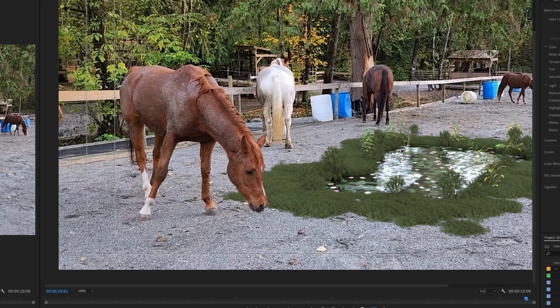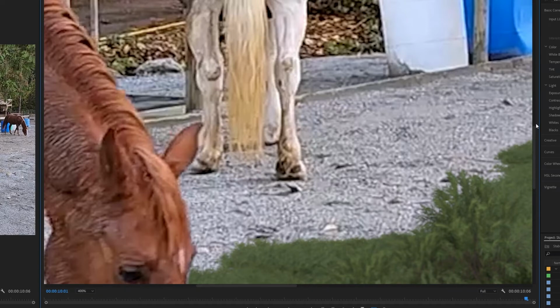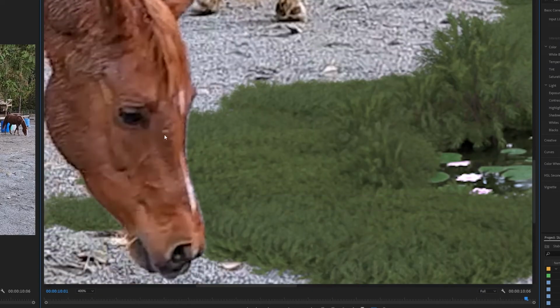And what I'm noticing right here is that there's a bit of a halo on top of the horse's nose. You see how it's just there? So I'm just going to fix that. So we'll go back and click on the mask, and we'll just bring this back. Sometimes it's a little hard to select just the point that you want.